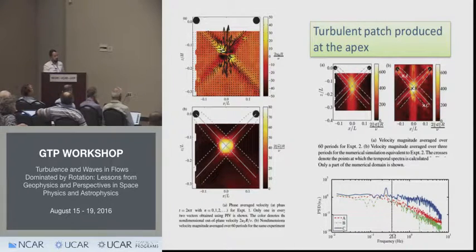And we see here that if we measure the frequency spectra at different points, at different distances from the torus, we see different slopes of the spectra. And the increased slope of the spectra at the location of the apex here in the turbulence patch means that we are in the wave turbulence regime. And the slope of the spectrum here is not Kolmogorov, because it's not minus five thirds or the equivalent in time, but it's more like minus four. So it's not exactly in that case the Kolmogorov turbulence.